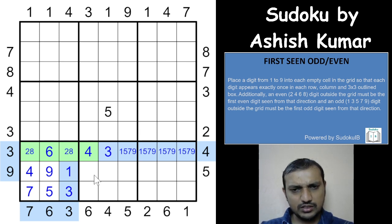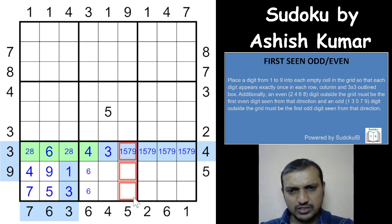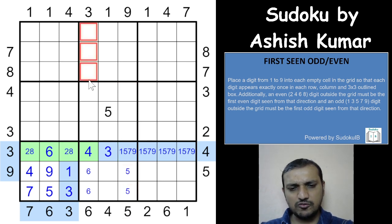The next thing I see here is you need to have 6 in one of these 2 cells, because 4 is already an even digit that is in that direction, so 6 would have to be before that. Five is in one of these 3 cells, right? Because you cannot have a 5 in any of these cells, so the first odd digit would have to be somewhere here. So which means 5 would have to be in one of these 3 cells. First digit cannot be 5, so first 2 cells would have to be 3 before the 5, right? Okay.